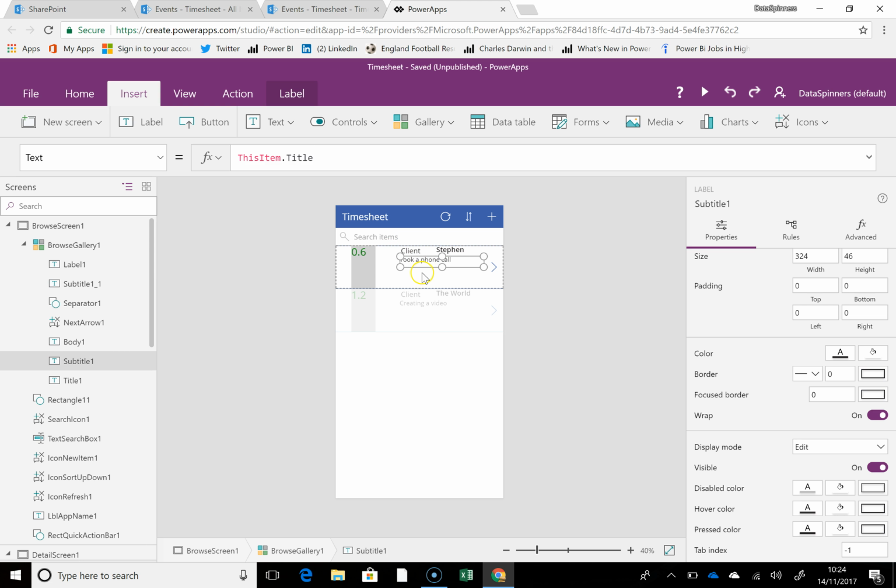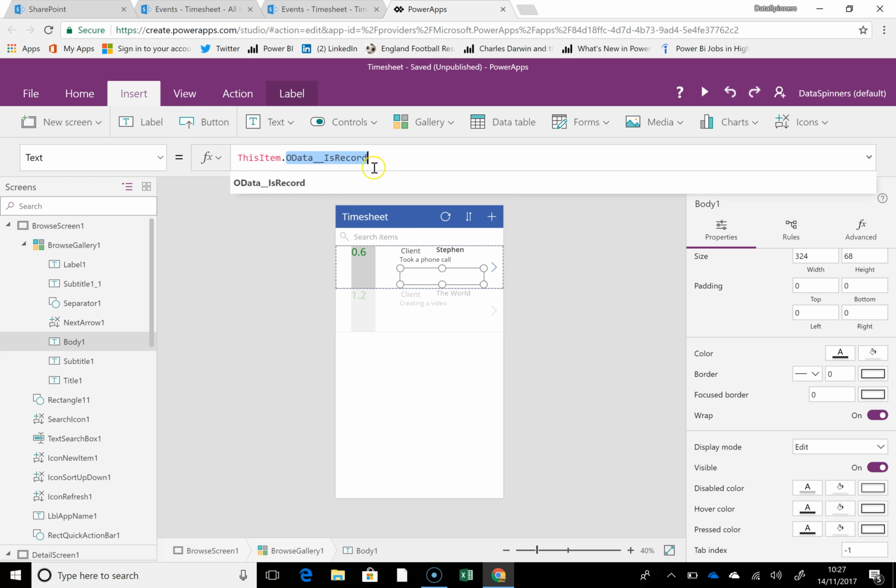Took a phone call, and we want to put the date in here. So what I want to do now is bring in the date. We called it work date. Now I'm fairly sure it's come through as the American format, which is obviously pretty horrible. No offense to the Americans out there, but if you're a European, it's actually quite hard to get your head around this.